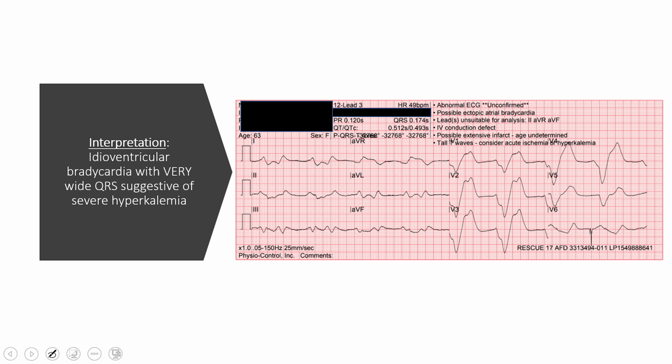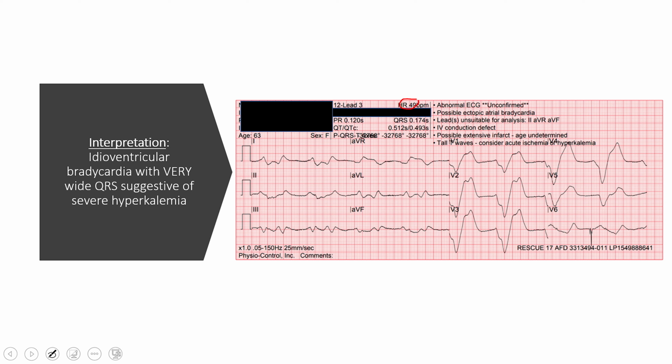What's difficult about this is that it's bradycardic, right? And it's going to be very tempting to go down your bradycardia algorithm with this patient. You have a sick patient, doesn't look well, is febrile, hypertensive, hypoxic, bradycardic. It's going to be tempting to try to pace this patient because it looks like a scary 12 lead. But if you think about it, if you go down your bradycardia algorithm, you're going to miss, and she's never going to get the treatments that she needs to treat her hyperkalemia.